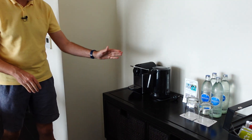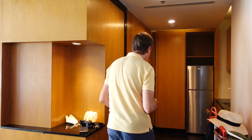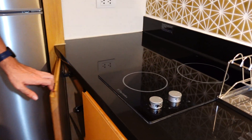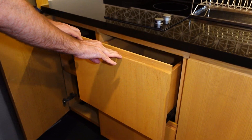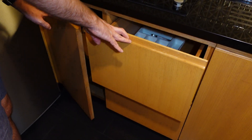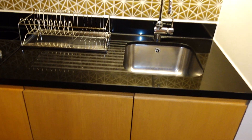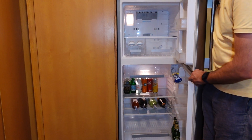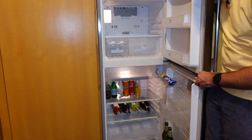They have Dilma premium teas, including the chamomile one that I like. Some water and an espresso machine, but there is also a real kitchen corner. So if you want to cook your own meal, you have a stove here. It also has full pots and pans and utensils, but the cutlery is only for two persons. Hidden here we have a big fridge which doubles as a mini bar, so you can store your ice cubes and everything else.